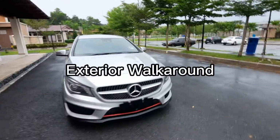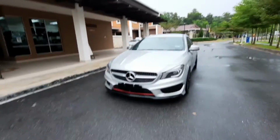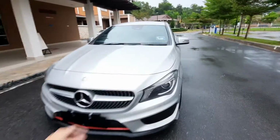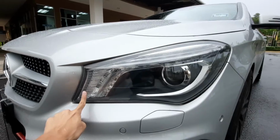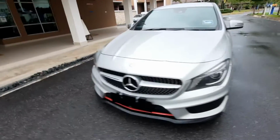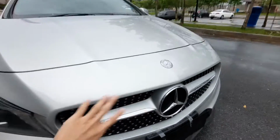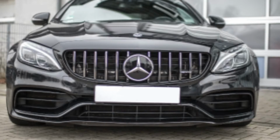Okay, so now let's talk about the exterior. From the front, it's basically identical to the CLA Coupe or the A-Class. But in the CLA, you get slick headlights with LED daytime running lights, unlike the normal A-Class. So it looks pretty sporty. And this diamond grille right here, I personally like. I like it more than the modern Mercedes-AMG Panamericana grille.